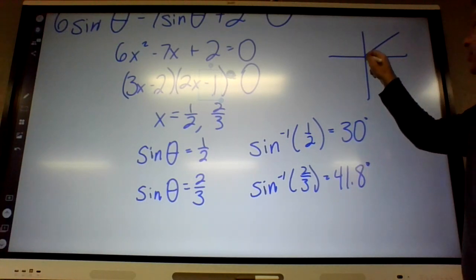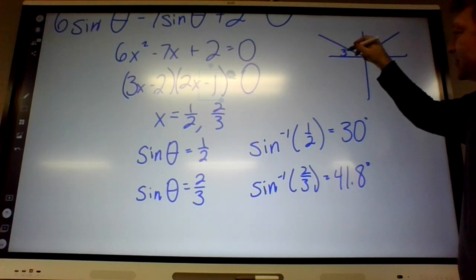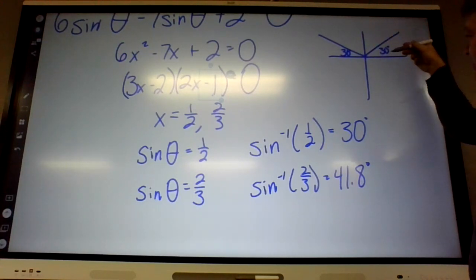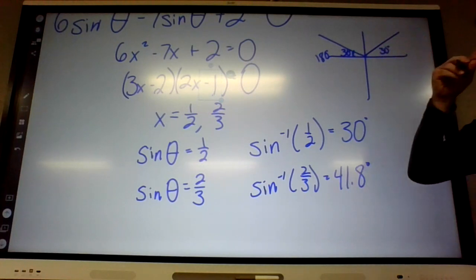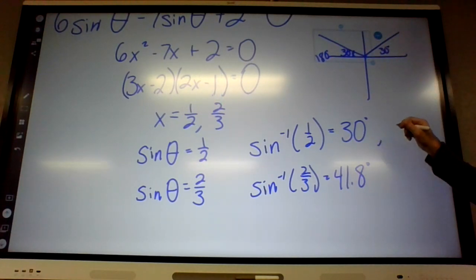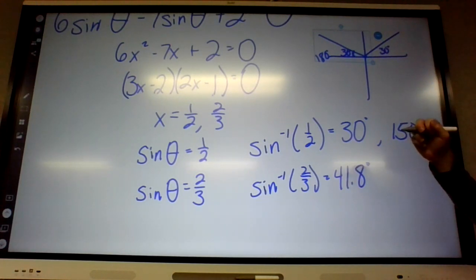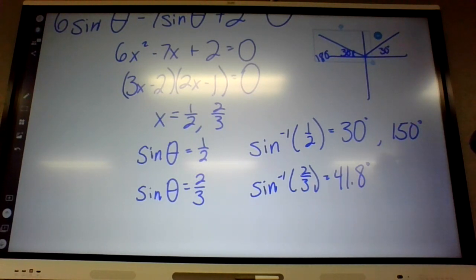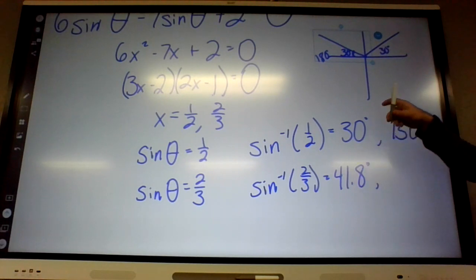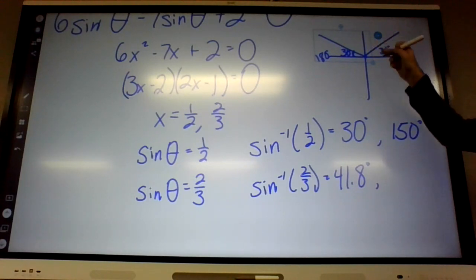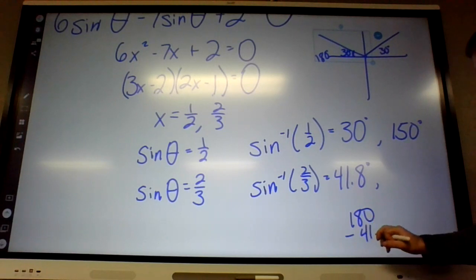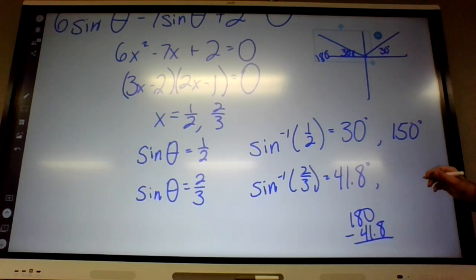Anyway, so we need the second quadrant angle. And if 30 degrees is our reference angle, that's how far we are off the x-axis. Why wouldn't you use the other one? Yeah. You do, you just do it separately. So 180 minus 30 is 150. Is that what you said? 150. So then why don't you just do 41? So you also do this one. So 41.8 is also a first quadrant angle, so you have to do 180 minus 41.8 as well. Yeah. 138.2.